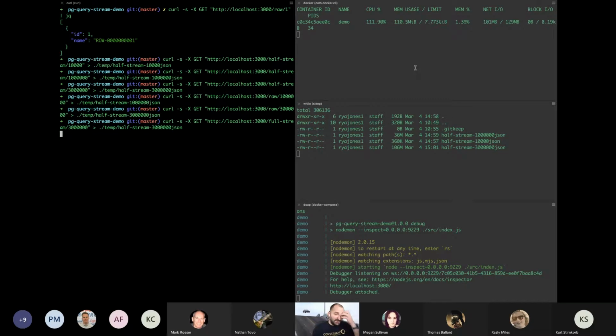The batch sizes might help speed it up, and the high watermark might also help speed it up. Anyway, that completed though, and we wrote out a 113 meg file there. Our memory stayed around 100-something meg. So it's really cool, really low.